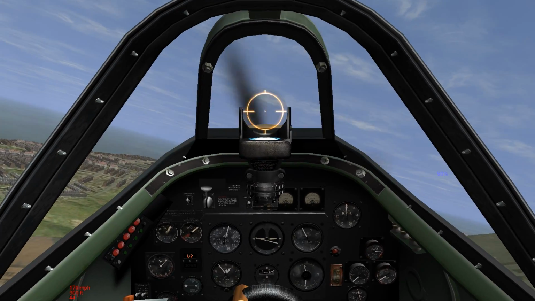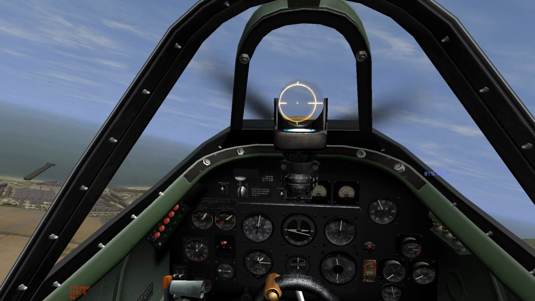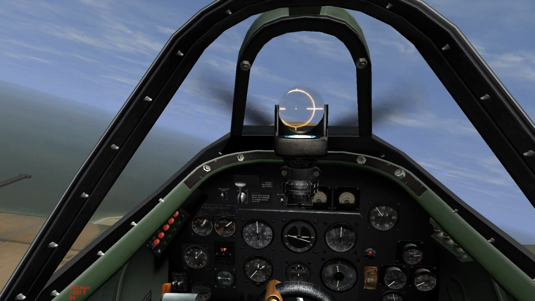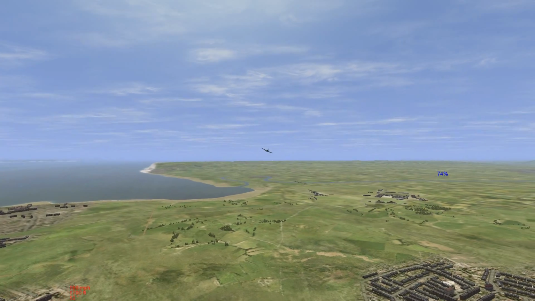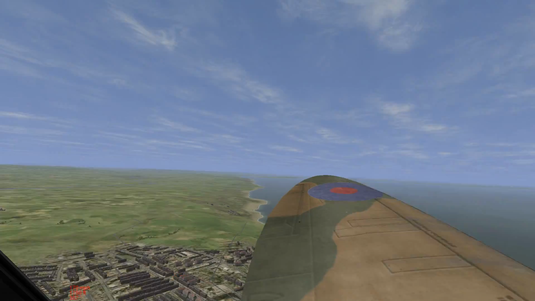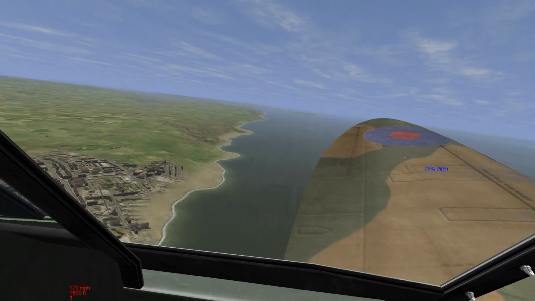Alright, engine management, I'm going to bring the RPM back to 2700 per the operating manual, or actually 2800 I should say for a climb. But I'm going to level out here and cruise, and I'll bring the boost back to 3. So in this configuration, I really have no issues with engine cooling. Considering how old this sim is, it's just absolutely amazing how nice and true to life it feels as far as flying. I'll go ahead and open up the canopy here.